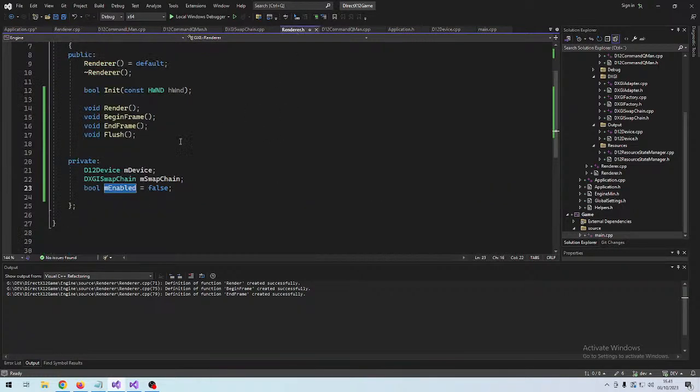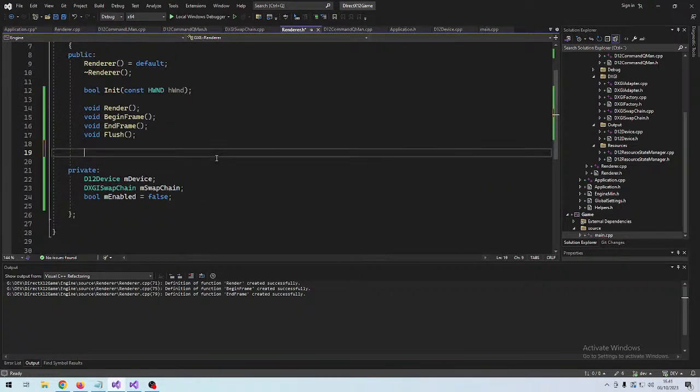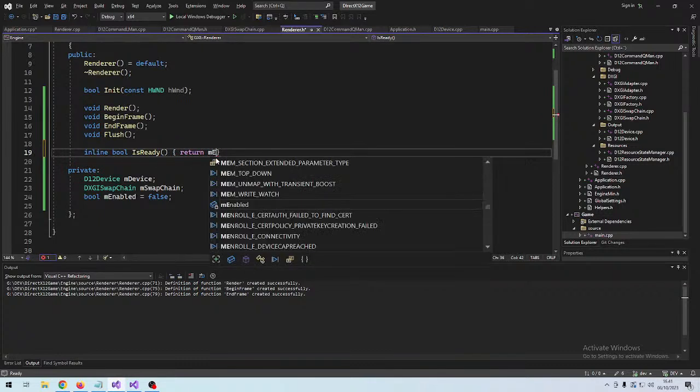Let's do an inline function that returns a bool, and we will return the flag.